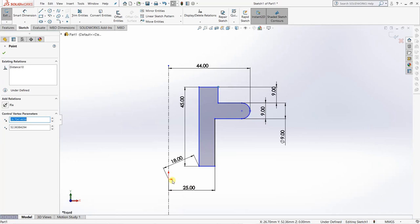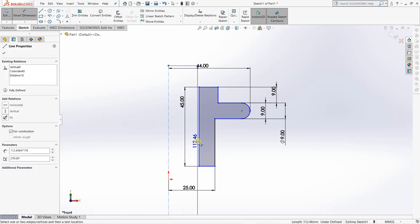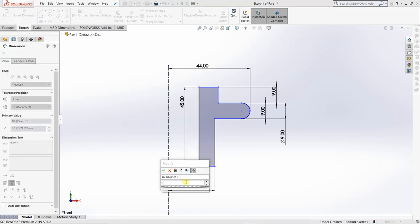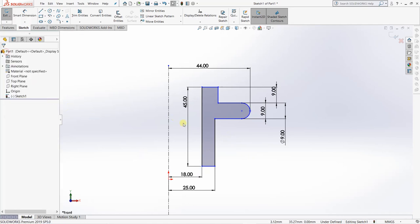Yeah, the problem has arisen because we have given the smart dimension between the two points. We should have selected the whole line here. Okay, so let's delete this dimension. Yes, and we will give the smart dimension. 18. Now what we can do is to give constraint.